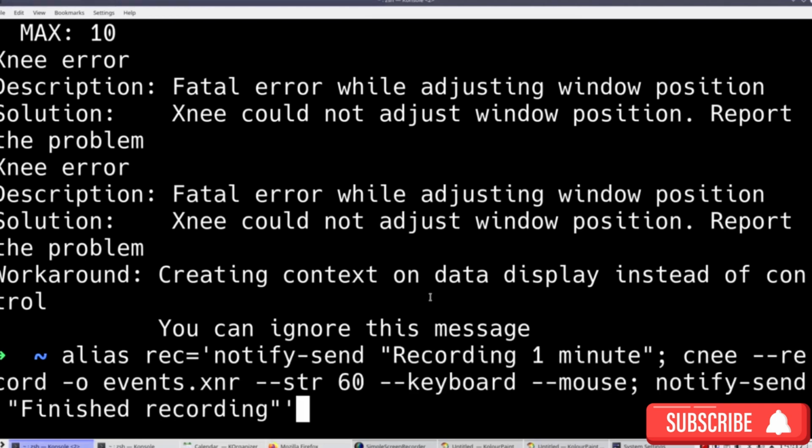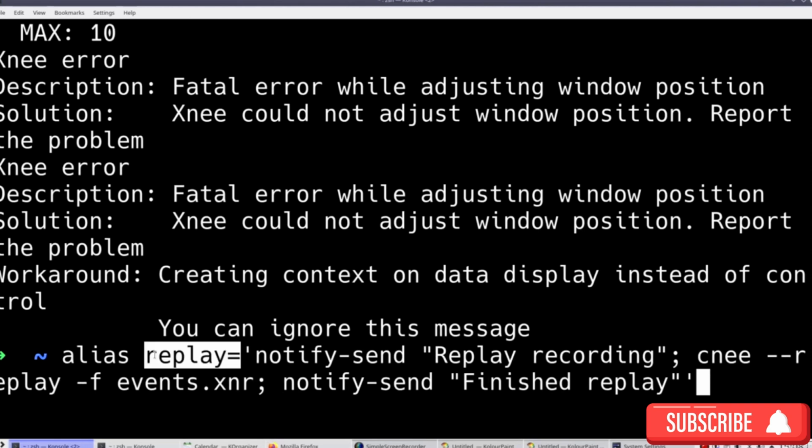If you want a different time period, change your message as well as the number of seconds. So in this case, 60 seconds is 1 minute. You can record for 15 minutes if you want, or for 5 seconds. Really depends on your preference. And also you can change the command names. So I named it rec and replay. And you can change those. Now if you're happy with the commands, you can set them in your bashrc or zshrc file, so that each time you open a terminal, those commands are available.